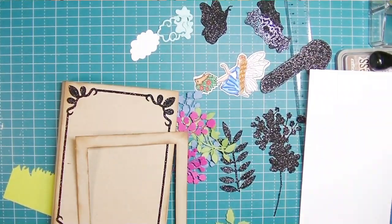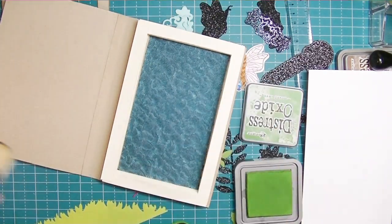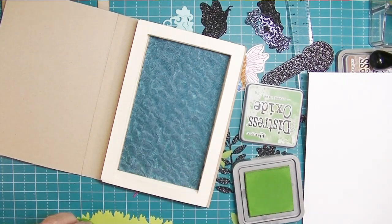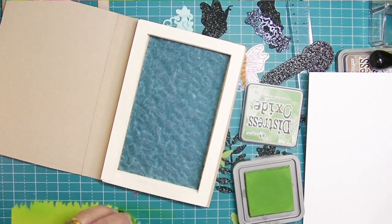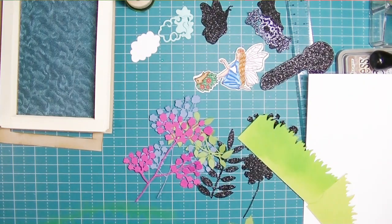So I'm going to go ahead and build my scene now. I'm going to put the frame on as the very last thing I do. I have a bunch of things already cut. Some of these are left over from other projects. Some I already die cut.